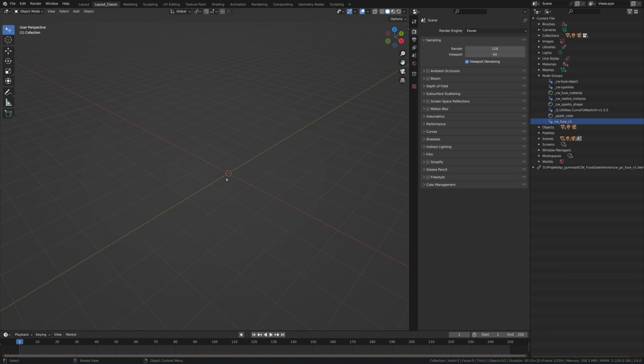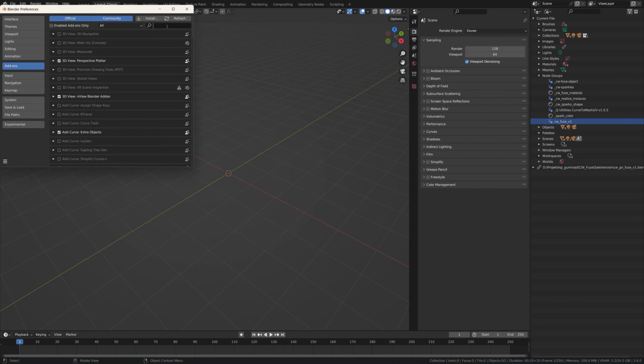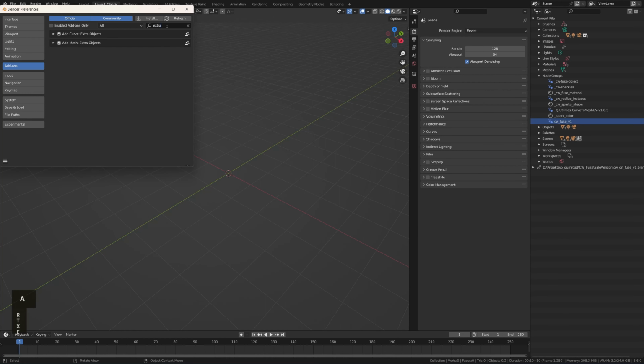So we use this add-on on curves. So we have to add a curve. Before I add a curve, I tell you I'm using a small add-on that is included in Blender. It's free and it's always there. It's just not activated. So before you use it, you go to the preferences, and there you can find it under Extra. If you type in Extra, you see a list of extra add-ons, and both here are checked. What I'm using here is the Add Curve Extra Objects.